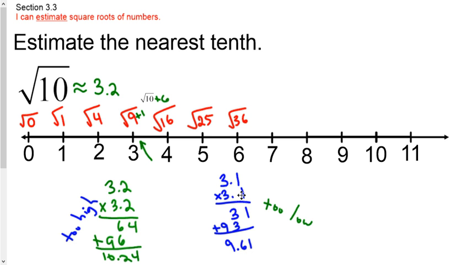If you start out and your first guess is too low, then start going higher. But don't stop until you've found the decimal that puts you above the square root that you're looking at, in this case 10. That's a little high. And then don't stop until you've also got the one that's a little bit too low, and then just compare these two numbers. Which one of these two is closest to your square root, and then choose the proper number for the answer.